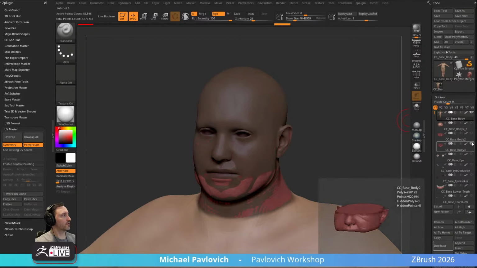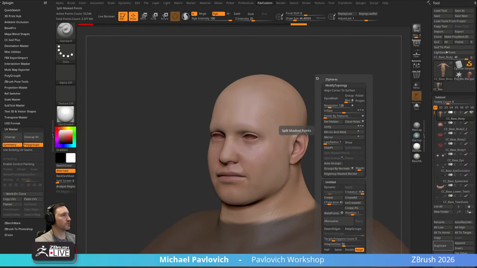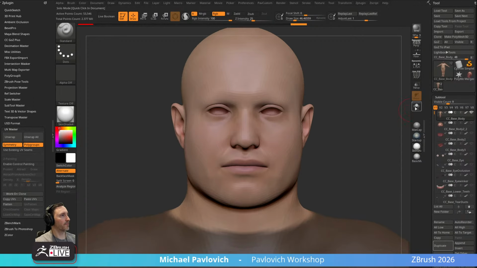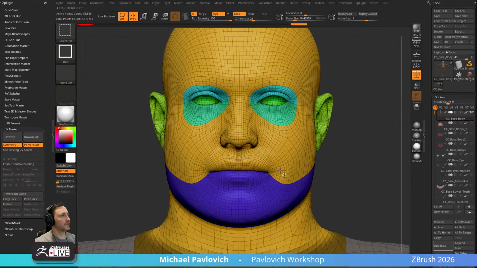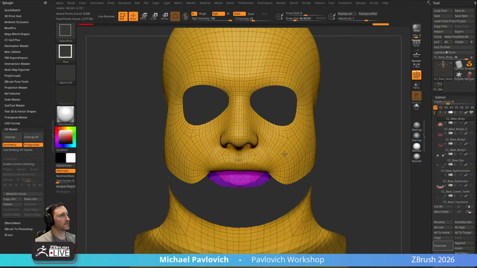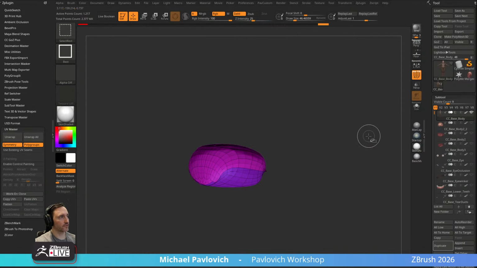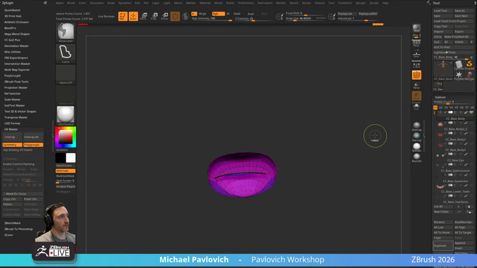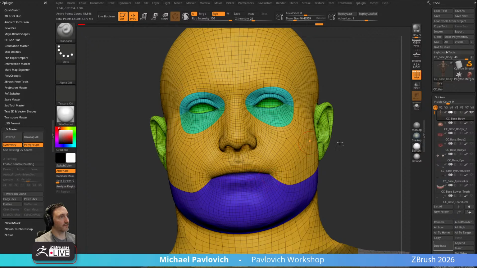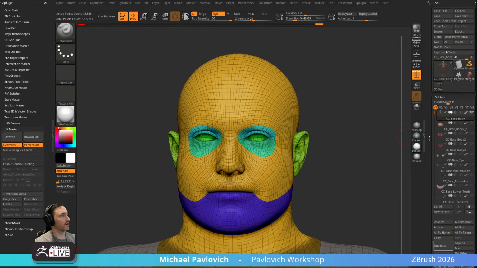So we stored the points in history for this merged one, right? I'm going to invert this. This is going to get a little bit weird around the mouth area. Luckily, we have polygroups here. So this here, I'm going to do Control-Shift-X to expand out to about mid-lip. Yeah, right about there. And then I'm going to mask this. So I've got the inside of the mouth masked, I've got the bottom of the head masked. The rest of the eyeball should be okay.